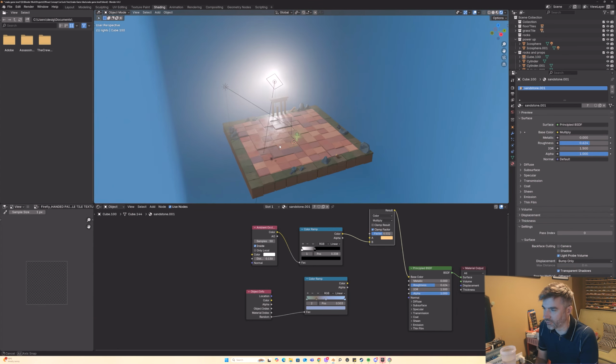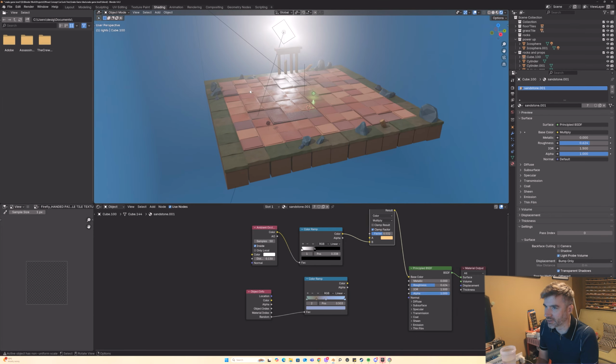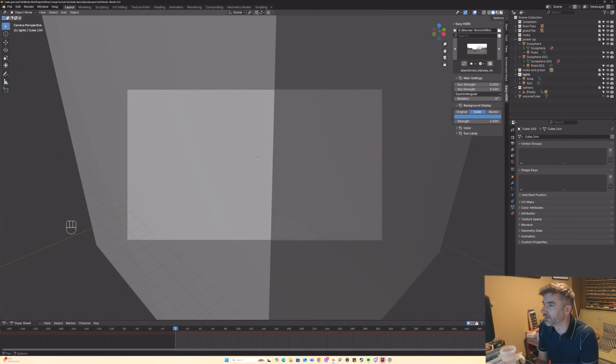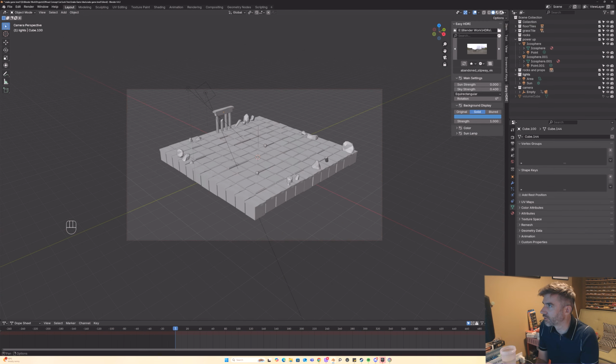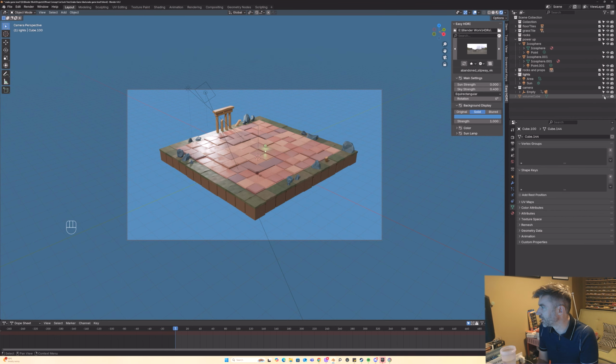So we need to do some boring tidying up here so that we can keep track of all our objects in the scene. So we'll go back to our layout view. If at any point your computer's running a bit slowly, switch to viewport shading, and you just need to turn off your volume cube there. So you've got options up here to speed things up if you need them. I think my computer can kind of handle it, so carry on in this view for now.